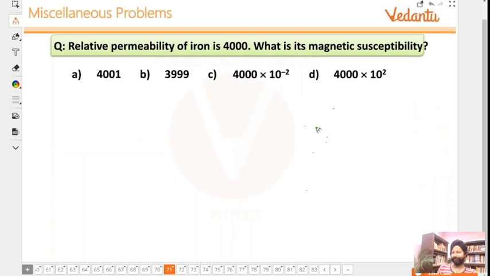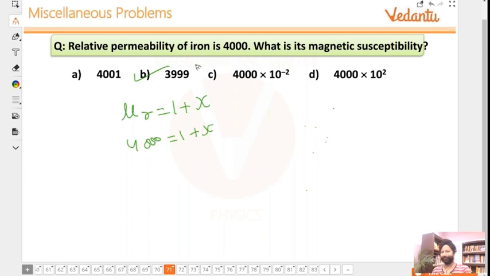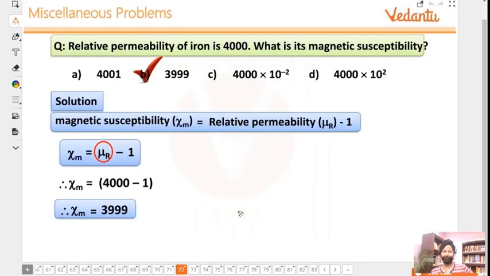Okay, so I have no idea how you would get D. Right, A and B I can understand, there's a confusion. Answer is B, by the way. So you're given mu r. Why are you adding one? Mu r is equal to 1 plus xi. This is 4000 is equal to 1 plus xi. So xi is 3999. Is that clear? Can I move on? Is this clear to you? Everybody, I mean, when I say you, it means everybody in the class. All students here. Okay. This is how you do 4000 minus 1.